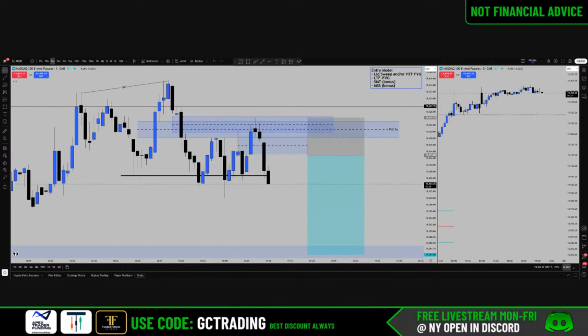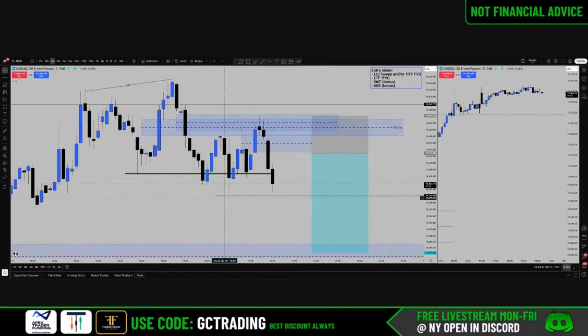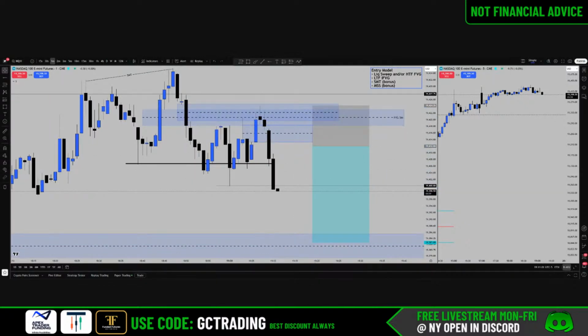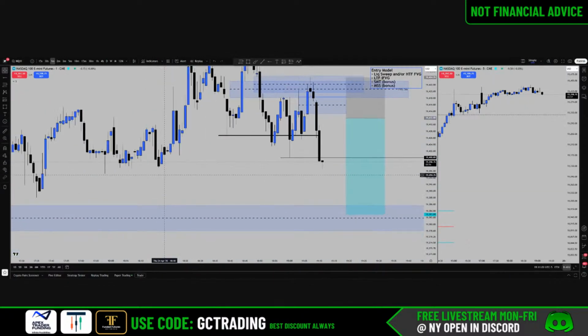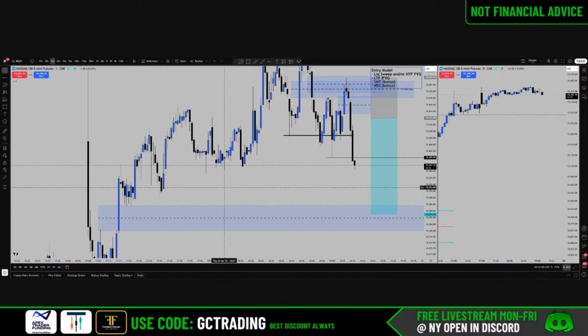I do have one contract on, but I have the rest up here. Stops will be at break even at that level. As of right now, my average is right here. I do have some limits up here. But if this level gets hit first, I'm canceling the other limits that are up here, and these are at break even. So I'm going to try to let this run to somewhere in this area.